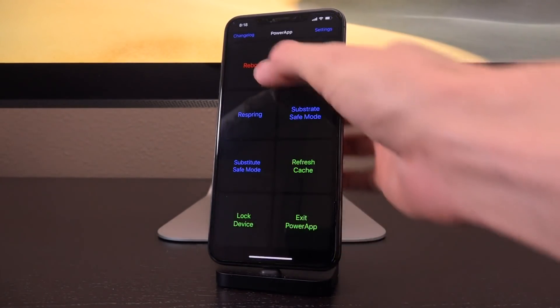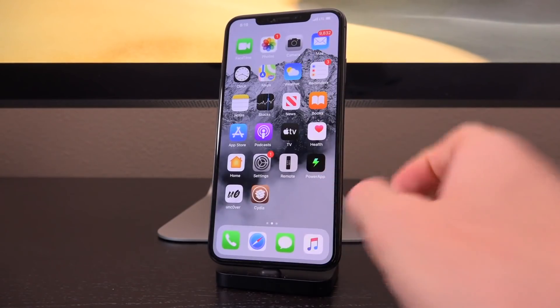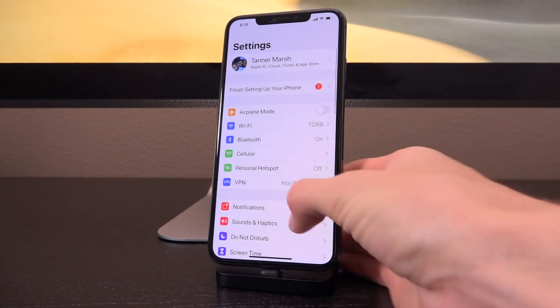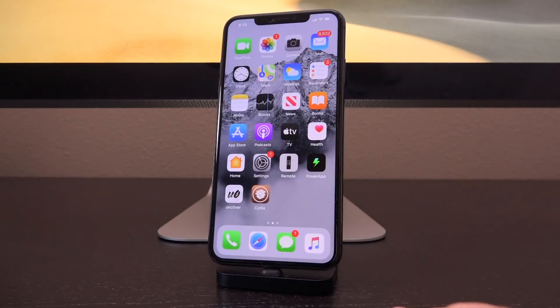I'm going to go ahead and reboot this device using PowerApp, which is a very helpful and useful utility inside of Cydia from the default repositories — just search for PowerApp. It lets you do all sorts of things and send your device to reboot automatically. Now, swiping up and inputting the device's passcode — I just rebooted, and you can see Cydia crashes, PowerApp crashes; we're not inside of our jailbroken state. Inside of Settings > General > Software Update, out of our jailbroken state, you can see it still says "unable to check for update." So this actually breaks it. Surprisingly, that option inside of the unc0ver application has the inverse effect, and you definitely want to toggle it off.